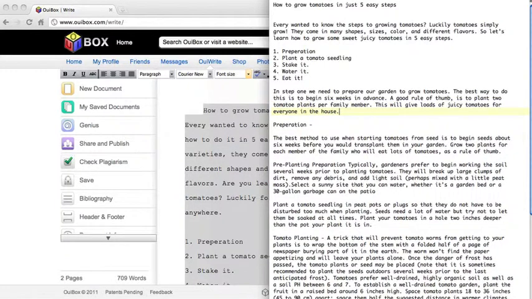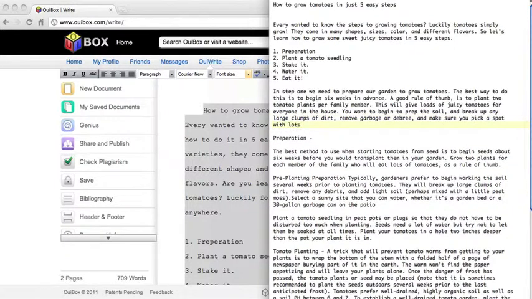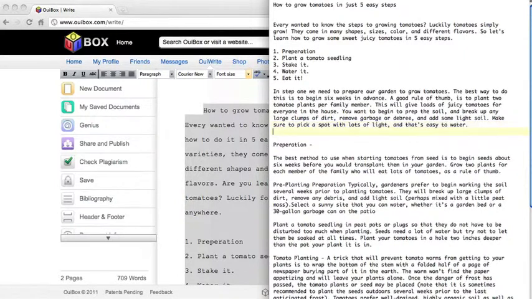Okay, so let's see. Gardeners work with soil several weeks. You want to begin to prep the soil and break up large clumps of dirt, remove garbage, and make sure you pick a spot with lots. Make sure to pick a spot with lots of light and that's easy to water. All right, so that's step 1.